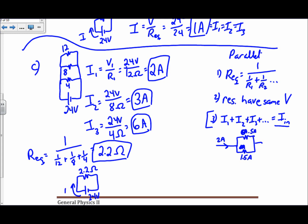This current should equal the sum of those currents. And that current is equal to 24 over 2.2, and 24 over 2.2 is equal to 11. And notice that that also equals 6 plus 3 plus 2. So that's just a little check to verify my answer is correct.